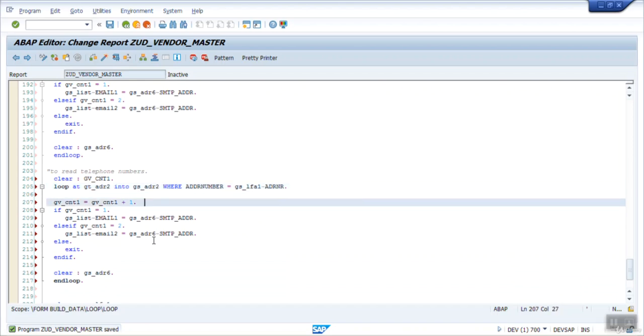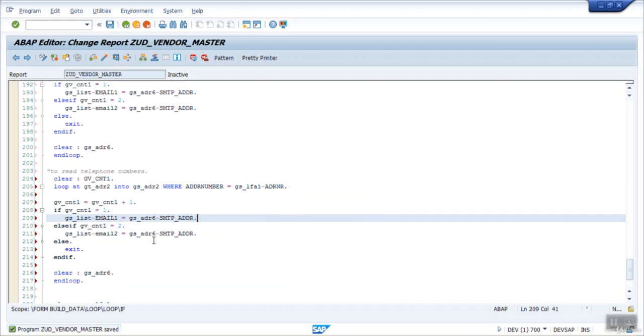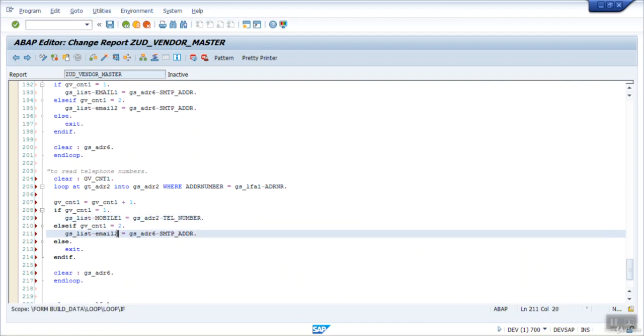Address will be same, the same concept count1, but here we have item mobile1, control plus space to get the hint, that is mobile1, and here in the adr2 I have a field as tel_number. So this field I want to use here. Similarly my mobile2 will be gt_adr2, and again I want to type here, that is tel_number.